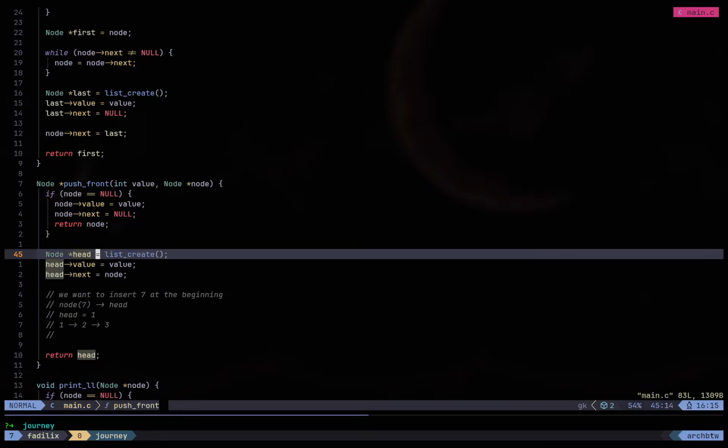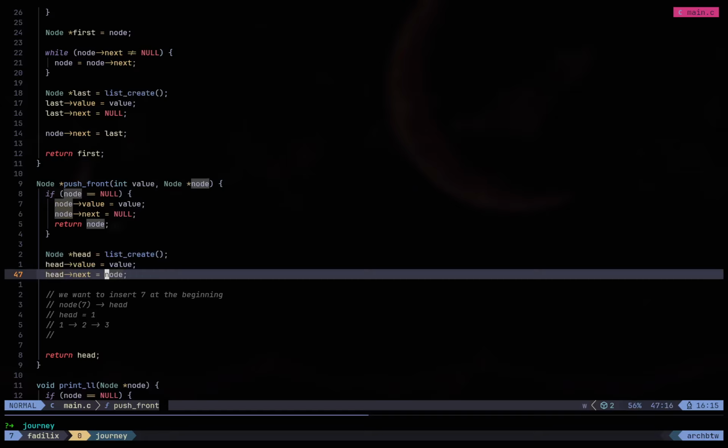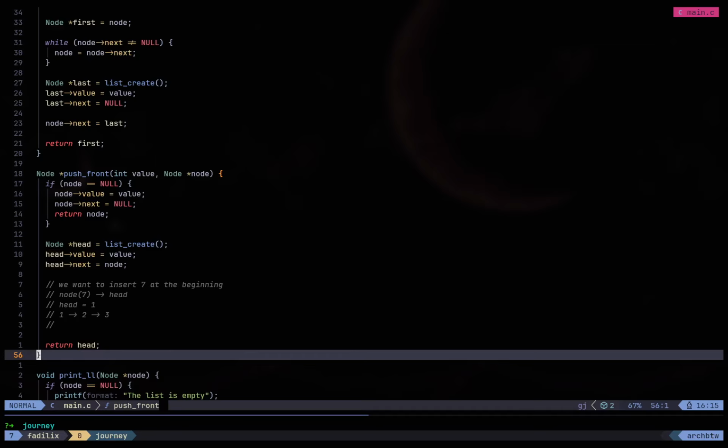How that works is, because the head points to the next, points to the node here, the initial node, and knowing that it points to the initial node, it already points to the rest of the list. So we don't have to do anything, and we just return the head.